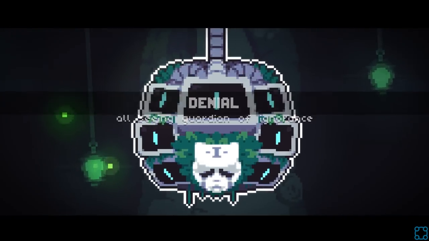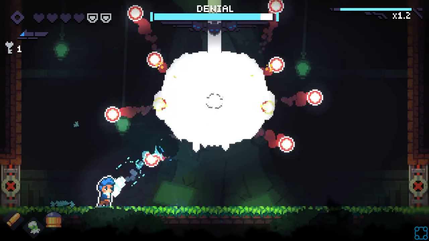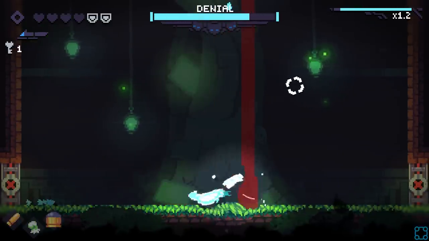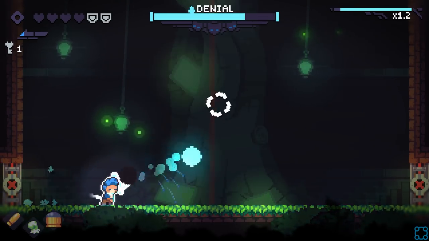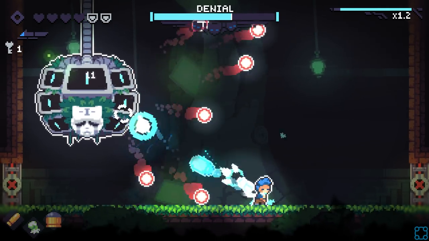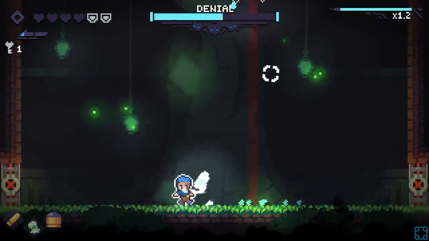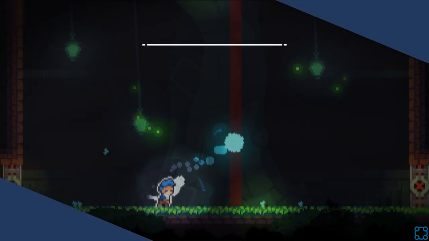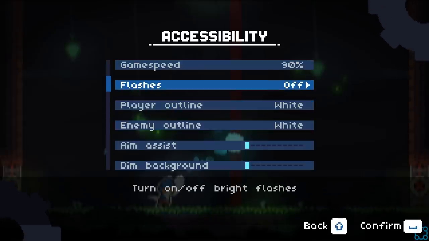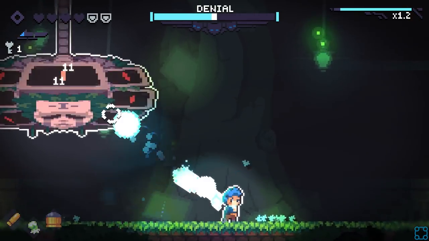Okay. Zero health in a dream. I'm getting pretty good at fighting Denial. Sometimes he just aces me. Part of the problem, I think, is he's still a little flashy, which, honestly, makes it a little hard to pay attention to anything else. How do I turn that off in the settings? Yeah, it's off. I guess that just does not count as a bright flash. I'd hate to know what a bright flash is if this isn't a bright flash.